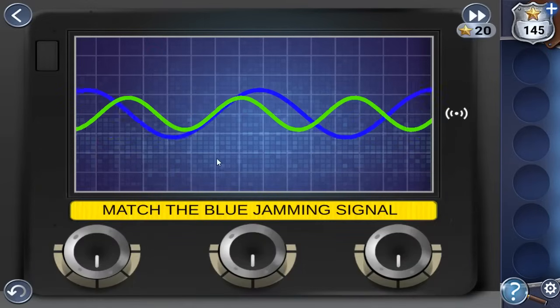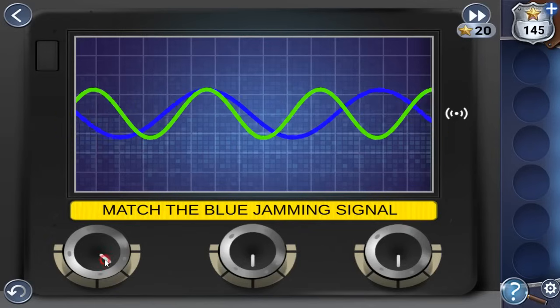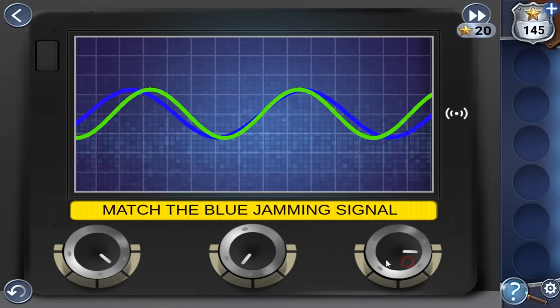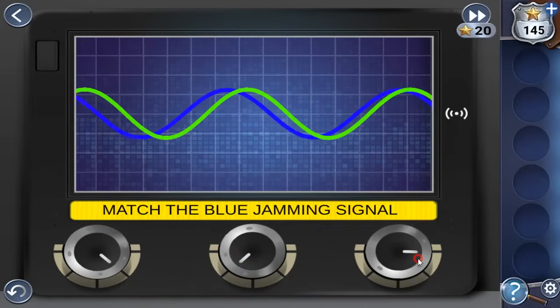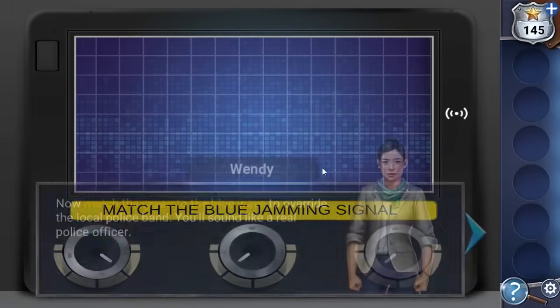So we need to match the blue wave and the green wave. This is the amplitude, then this is the period, and this one is the phase. Okay, so we matched the first signal.